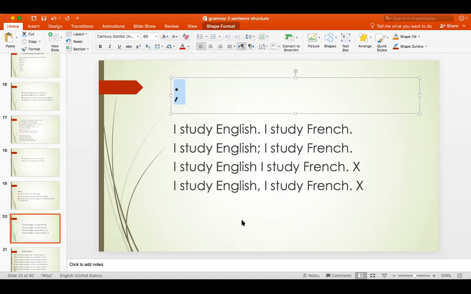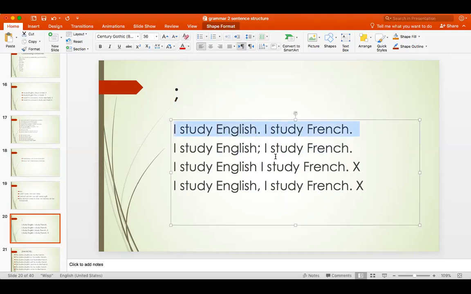So we'll see what happens to the semicolon and what it means. So again, if you say, I study English, I study French, correct, simple, simple. If you use a semicolon without even any of the fanboys, it's a compound sentence because the semicolon is used to connect two clauses. Look at this. To the left, you have subject verb. To the right, you have subject verb. And in the very middle, you have the semicolon. It's like you're using one of the fanboys.